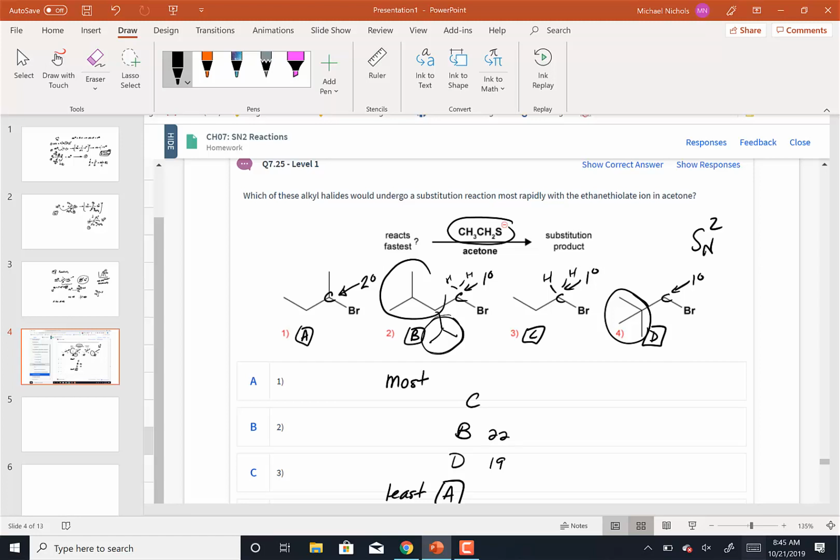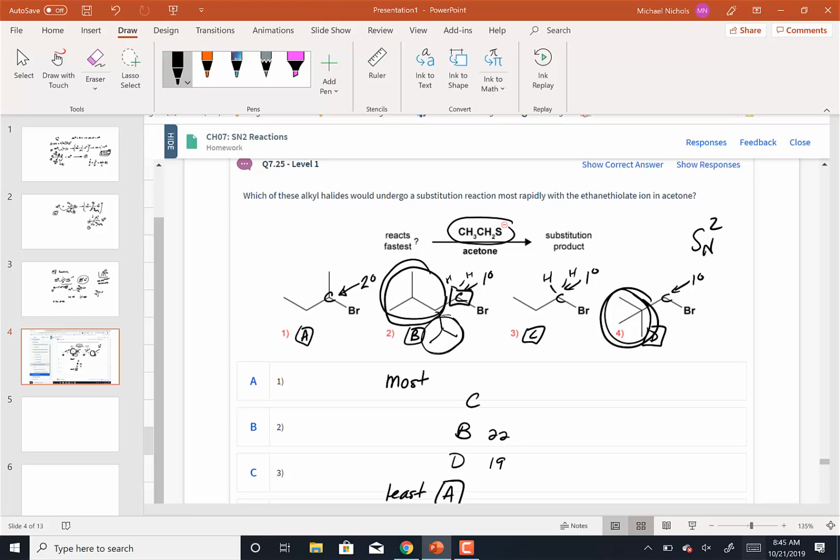Is there one in terms of like the second carbon and breaking that? You could, but it really is about the carbon that's attached to the bromine. So we have to look at this. Yeah, but we have to look at that entire group. So isobutyl versus tert-butyl would be bigger.